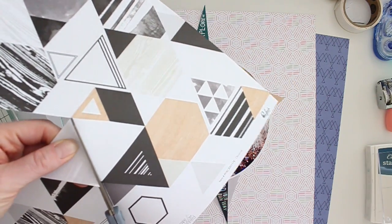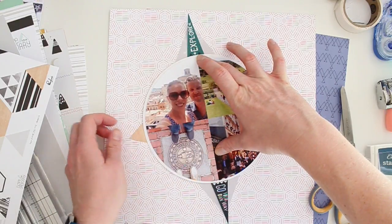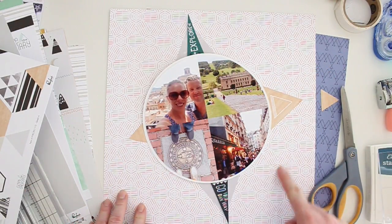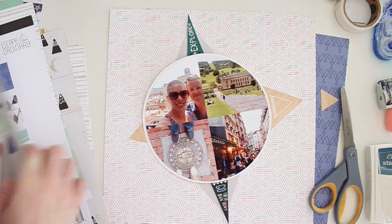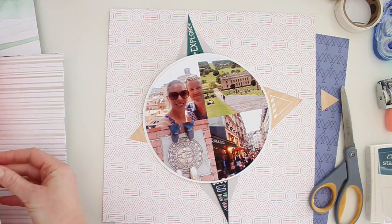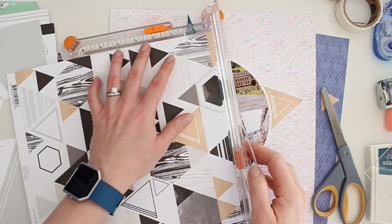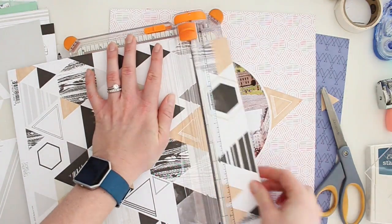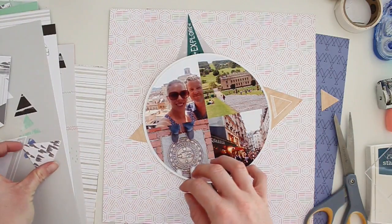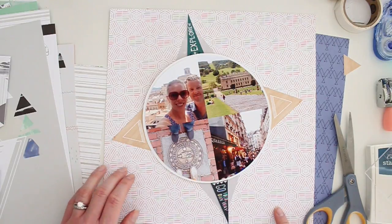So I'm going to cut out this other gray triangle to see if doing another gray one at the top looks better. Yes, I definitely like that — it adds a bit more width behind those fabric die cuts. I have the wood grain one on the right, and I'm going to break my own rules a little: usually with two sheets of each design I don't cut from the second sheet, but because it's in an area I could possibly cover up, I'm going to cut the triangle from the second sheet of this paper. There you go — that balances out the triangles on the page.